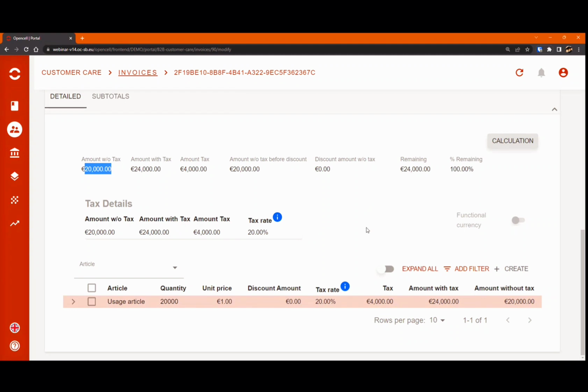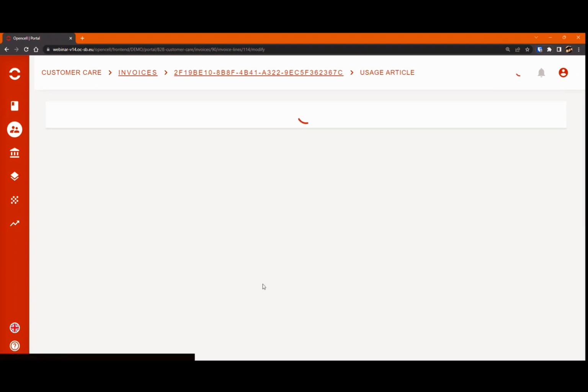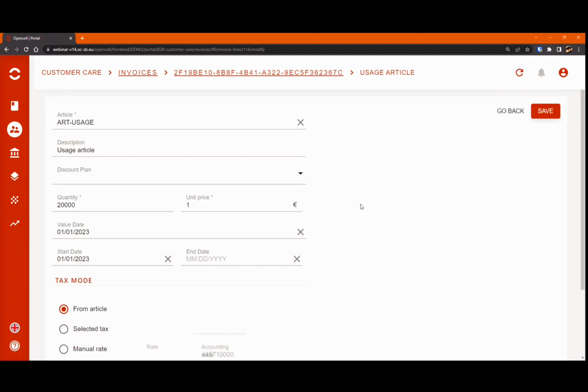And they tell me there's been an error in the data. So actually, this customer didn't consume 20,000 pieces of the article we sold, but rather 200.